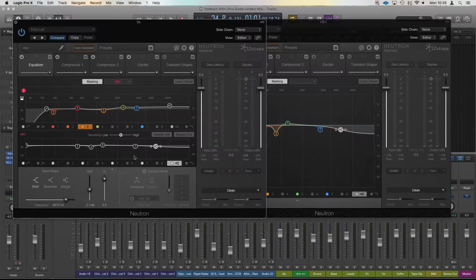That's taking loads out, and it should resolve some of that masking, but then I've dipped everything else in the mix for a bit, so the drums will probably lose their clarity.